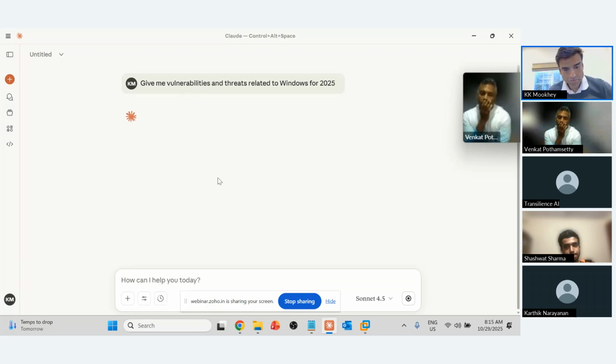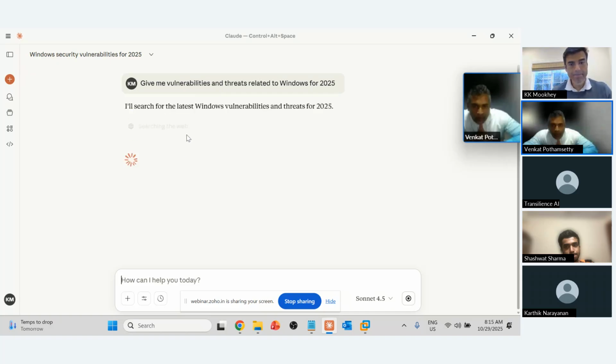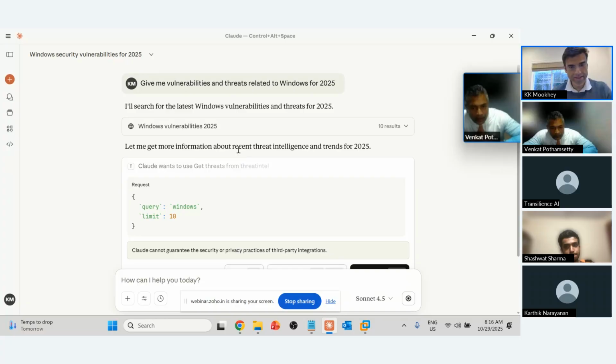You can probably add stuff to the system prompt as well, because if you want tool preference, like I want these MCP servers to be chosen over some other MCP servers, you can probably add that to the system prompt. Is what I'm thinking. Exactly. You can specify the tool if you wish to. You can specify the order of the tools in which you want it to work. But if you don't, I just wanted to show you that it kind of figures out on its own.